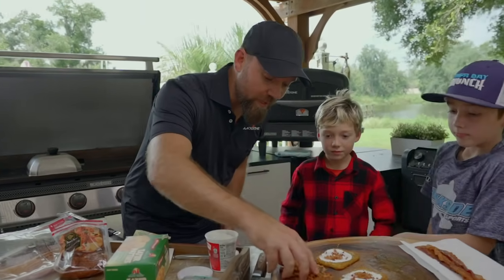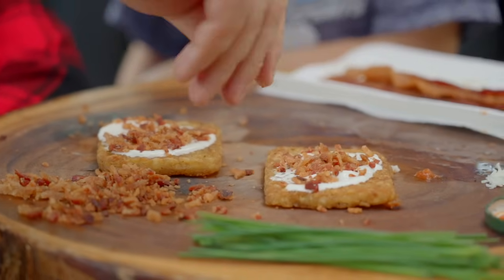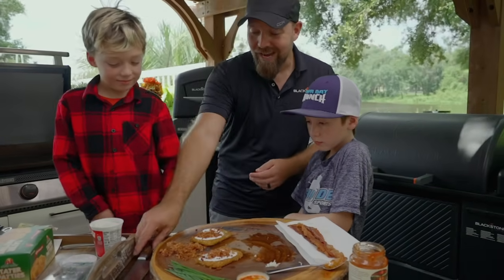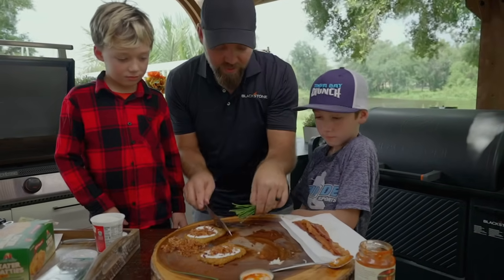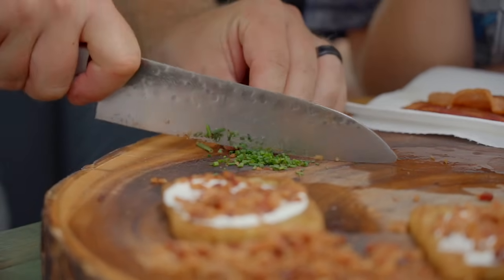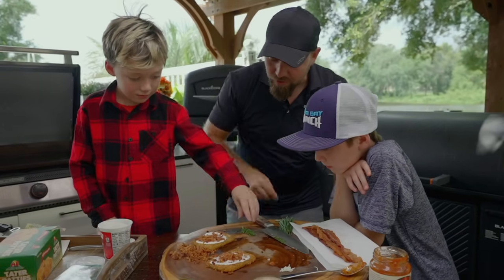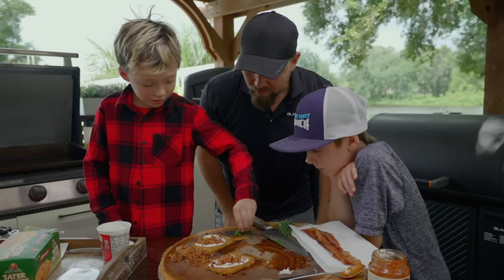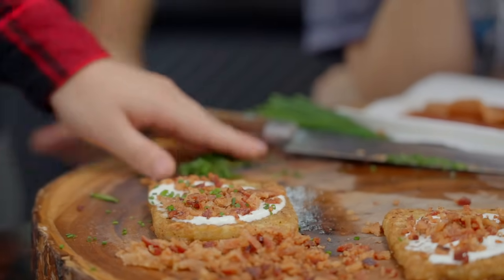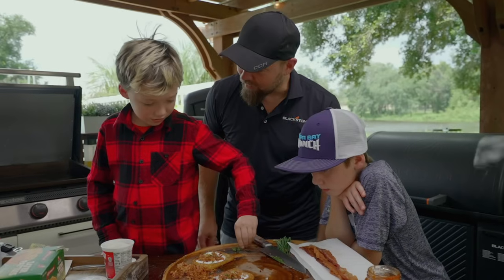Now these look great. Let's go a little bit heavier on the bacon. Looks good, yeah. Looks really good. Yours does too. Beautiful. And let's do some of these chives. You know what chives are like, Uriah? They're kind of like green onions, but a little bit more delicate in flavor, and really pretty. So we can just make little rings. Remember how we were garnishing from up high? Go ahead, take a pinch of those and garnish from up high. Nice. And use the rest, do the other one. It's a loaded baked potato hash brown. That looks awesome. Seems really good.